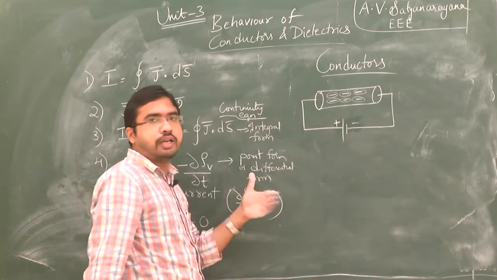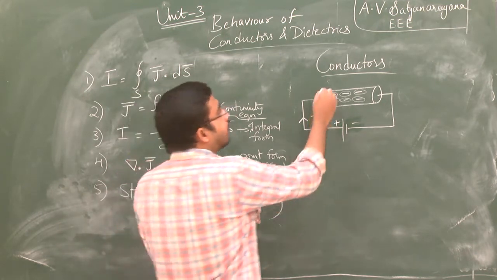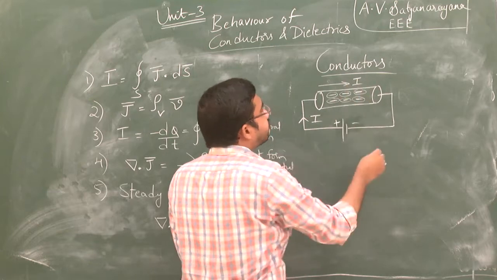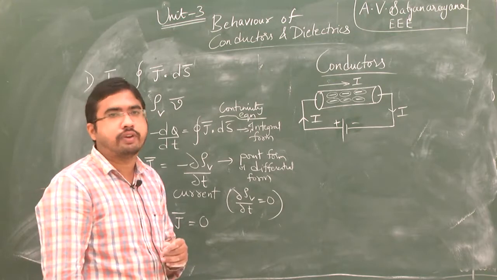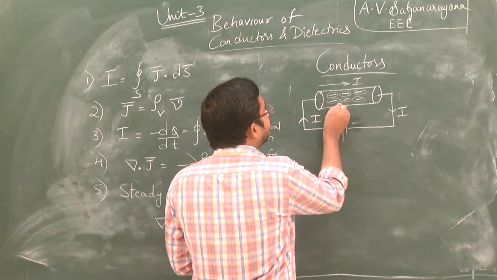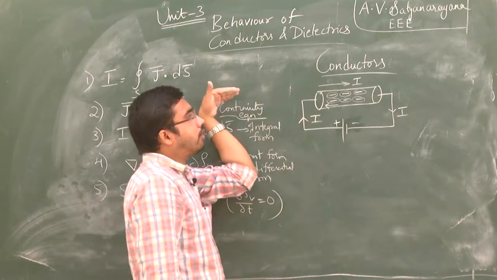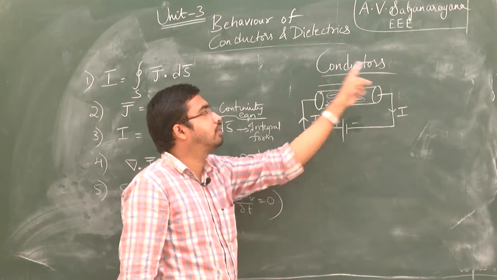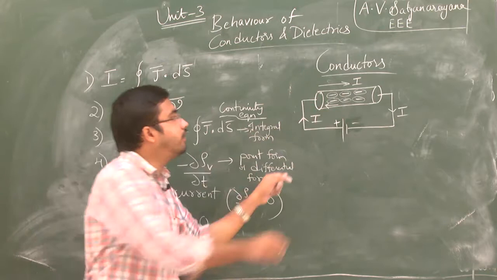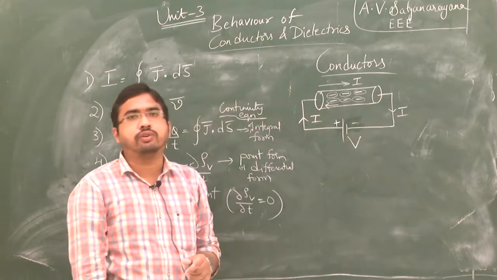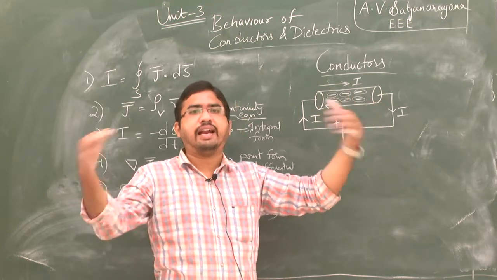If I apply some voltage or potential, what is the conventional direction of current? Conventional direction of current is opposite to the flow of electrons. Your electrons will move in this direction and your protons will move in this direction, from high potential to low potential. Now, previously, before giving this electric potential or voltage, these free electrons are randomly distributed.